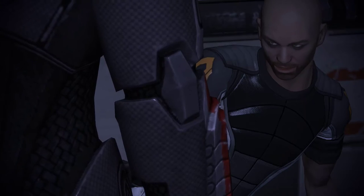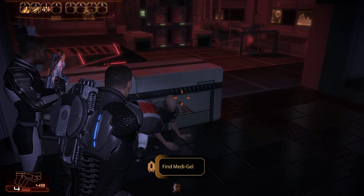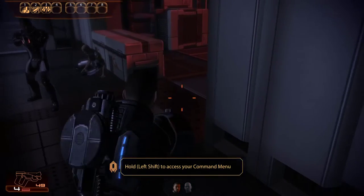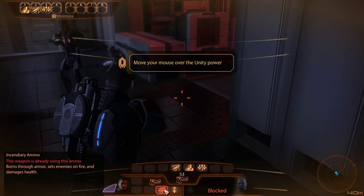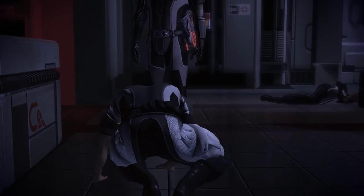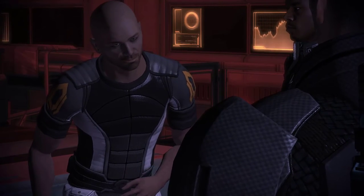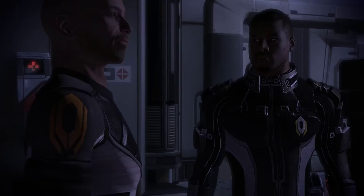We need to get off this station. I'm not going anywhere till someone fixes my leg. Should be some metagel in the first aid station on the wall. Hopefully there's enough to get him up and moving again. Grab the metagel from the first aid station on the wall. Down the security mechs, but whoever did this fried the whole system. Completely irreversible.